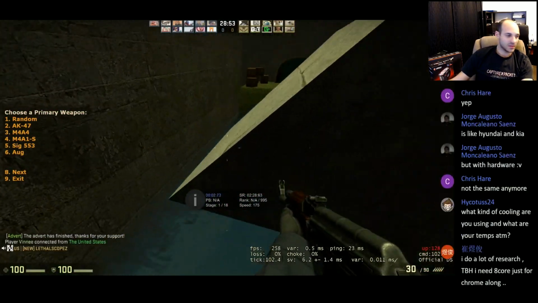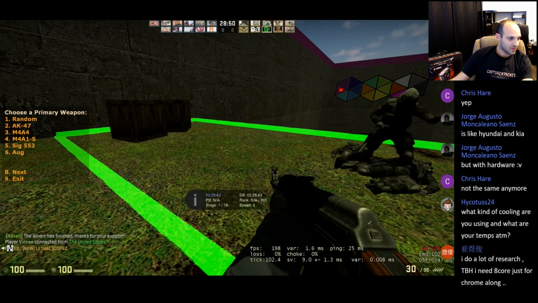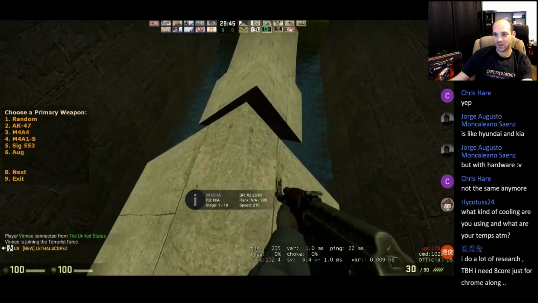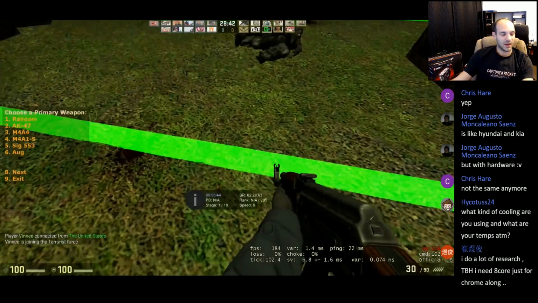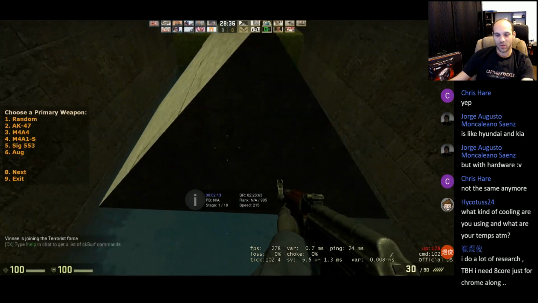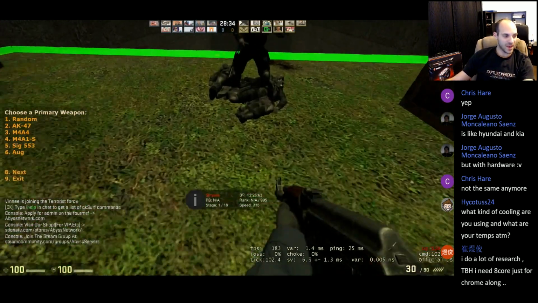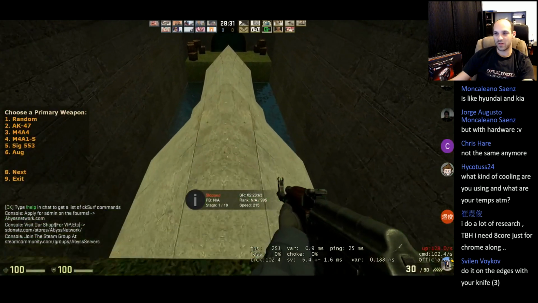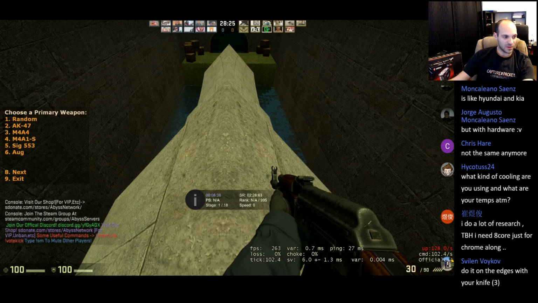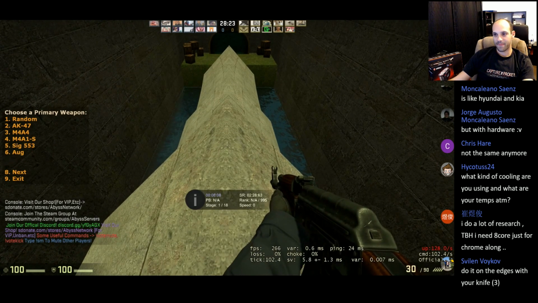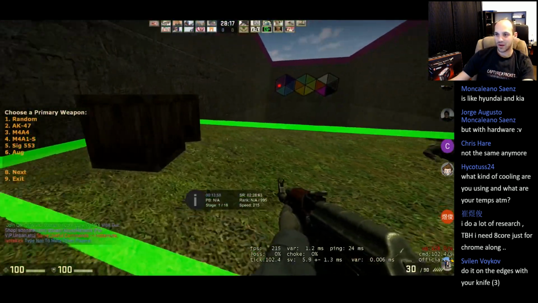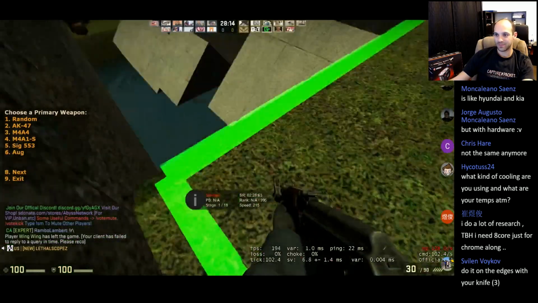Alright, so of course I die because I'm not even looking at what I'm doing. Oh, cool. Something I'm going to absolutely suck at. So we're getting about 130 to 160 frames per second. Now this is a really small, stupid map, and I'm not trying to do much here. My temps, I'm a little nervous about backing out at the moment, but at least I can show you that I'm still getting nearly 200 frames a second while I have 6 1080p streams going and a bunch of virtual machines. I can't jump for crap on this. Oh, I should probably run, huh? Yeah, and it's running totally fine.